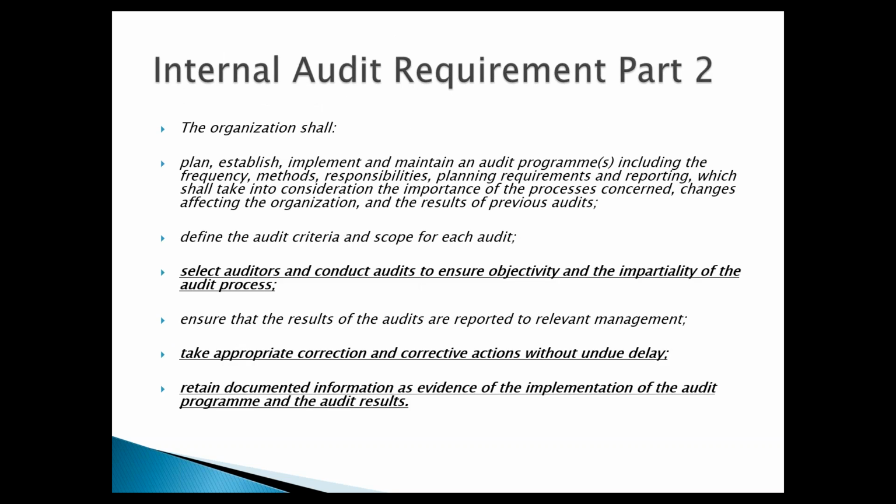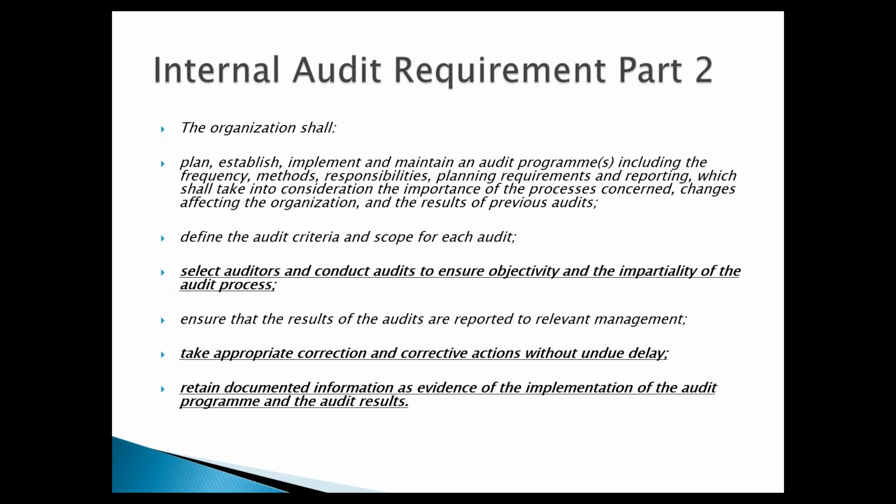The second part of the internal audit requirement from the standard has some very key points that I want to highlight for you here. Again, there's verbiage about planning and carrying out the audit program, defining what your audit criteria and your scope are going to be, and that goes to this idea that you can do a portion of your system at a time. Select auditors and conduct audits to ensure objectivity and impartiality of the audit process. We'll get back to that idea in a second.